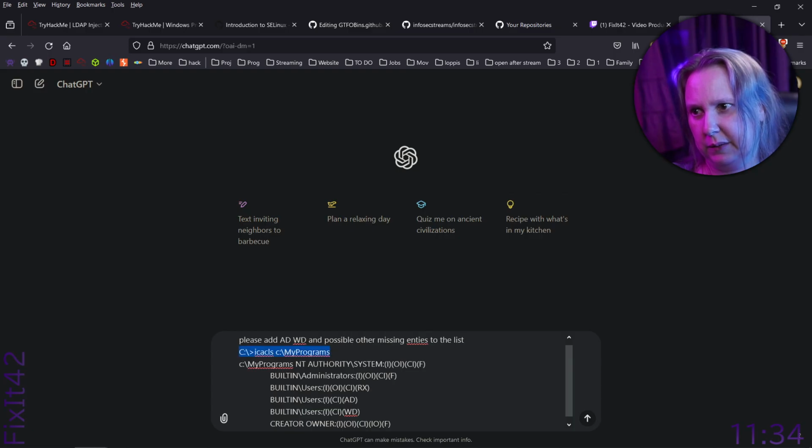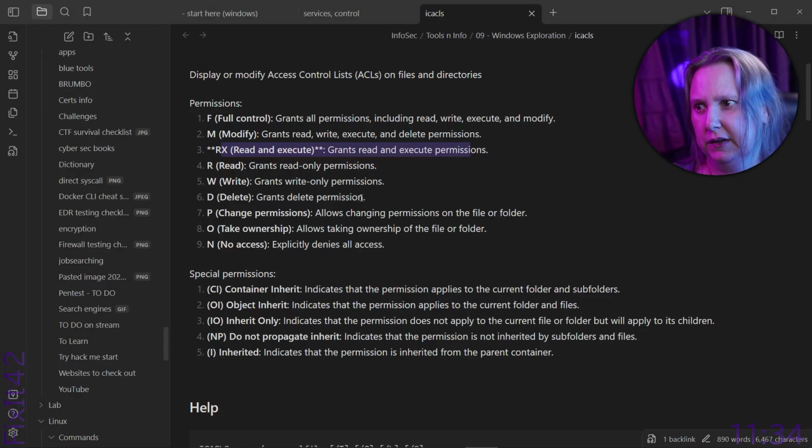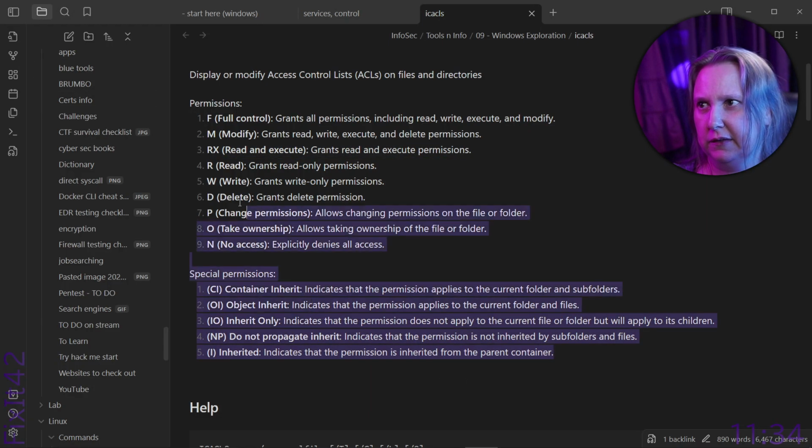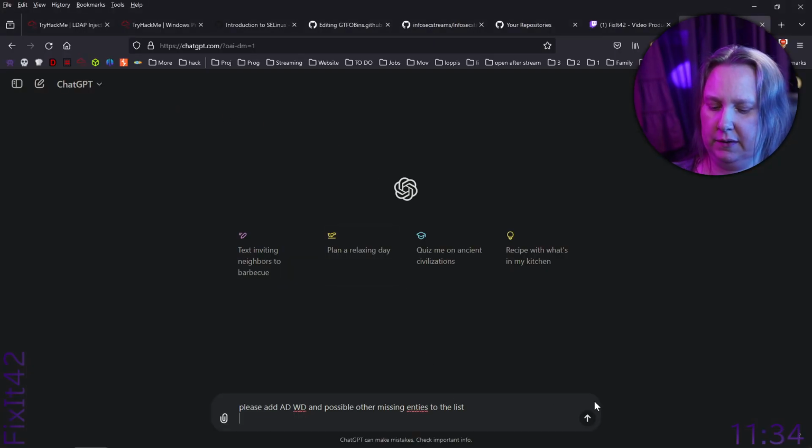So let's just skip this, but it will just be confusing for it. Let's just make this list, and it will use the same format.